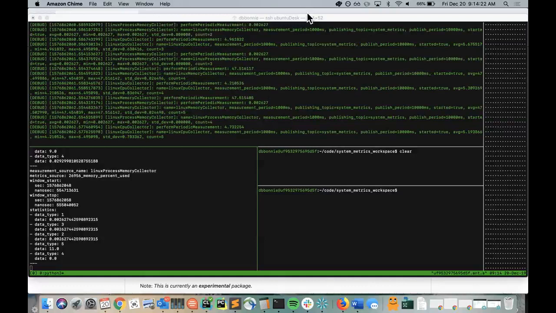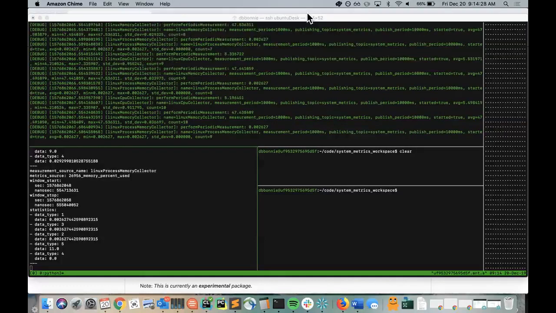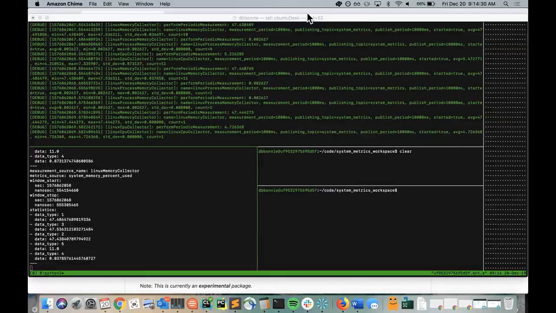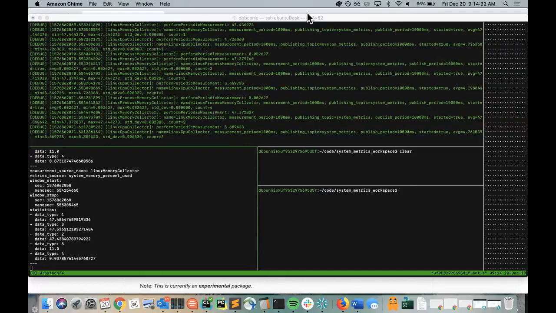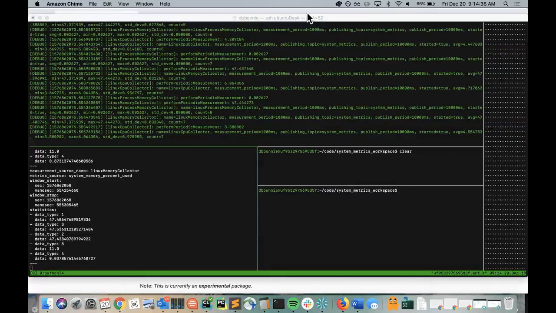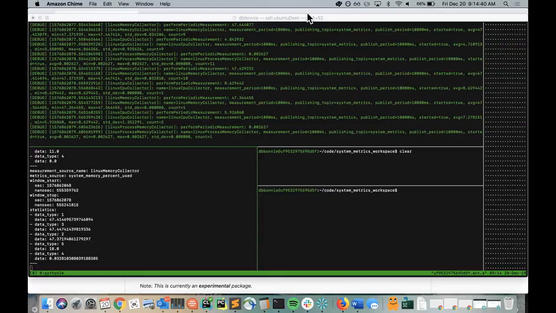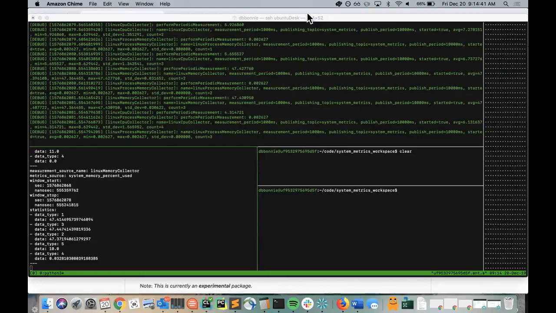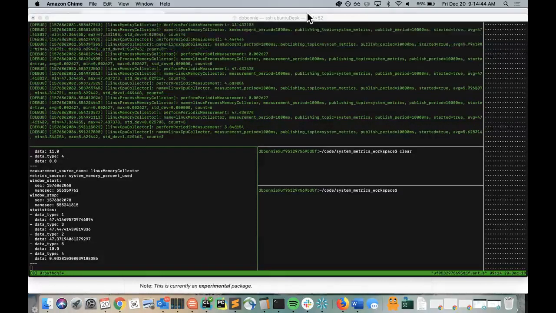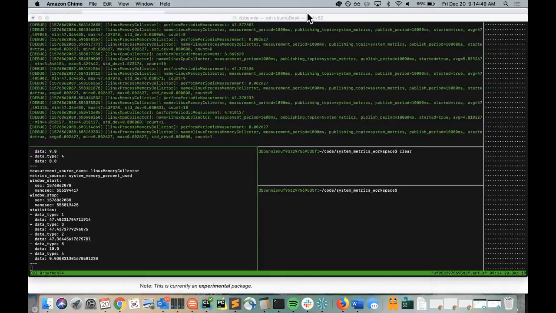I showed you that we have CPU and memory aggregation for the system. We have memory aggregation for the process. We need CPU aggregation for the process, and a few launch files so people can launch these on their system themselves, and some example launch files that people can bundle with their own nodes. There's very sparse documentation on the wiki right now. Expect that to change drastically, and also expect our code coverage to increase.